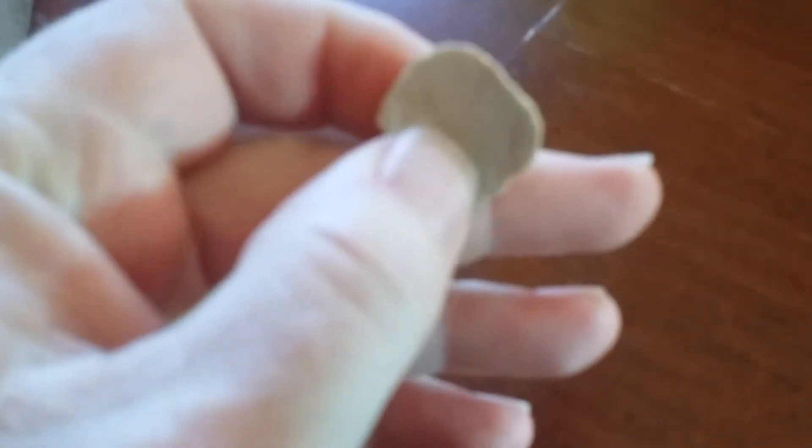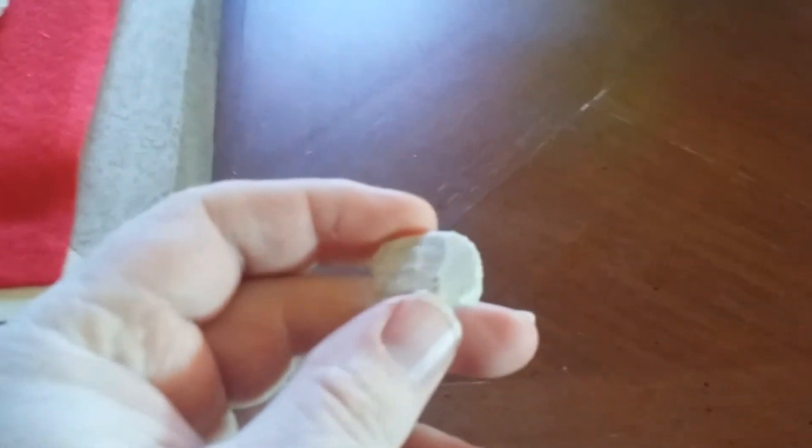Have some Indiana stuff — first Indiana stuff I've ever owned. Here's a nice little thumb scraper. Look at this thing. Uniface. Little thumbnail scraper. Thing's just about exactly the size of your thumbnail. That's a pretty cool piece. I wish that camera would focus. Really nice — that's well made.